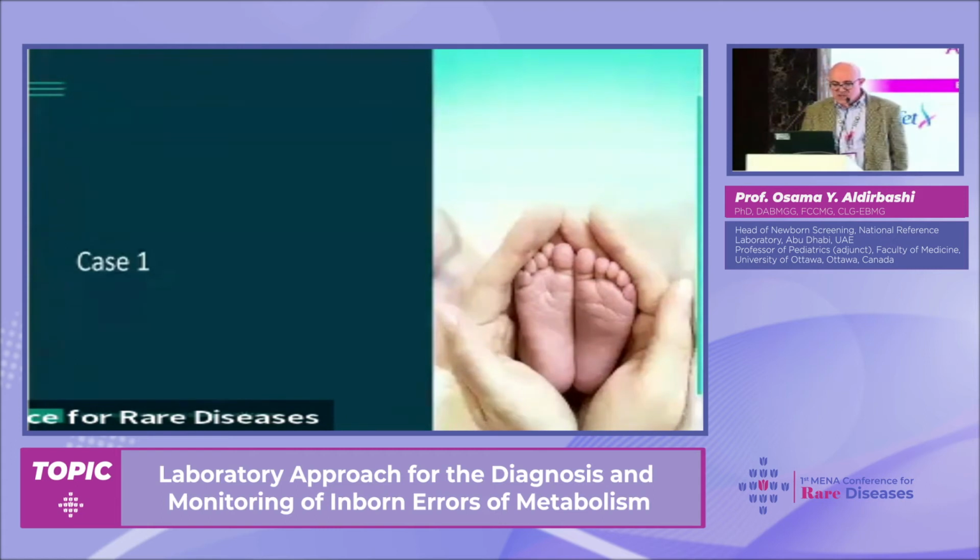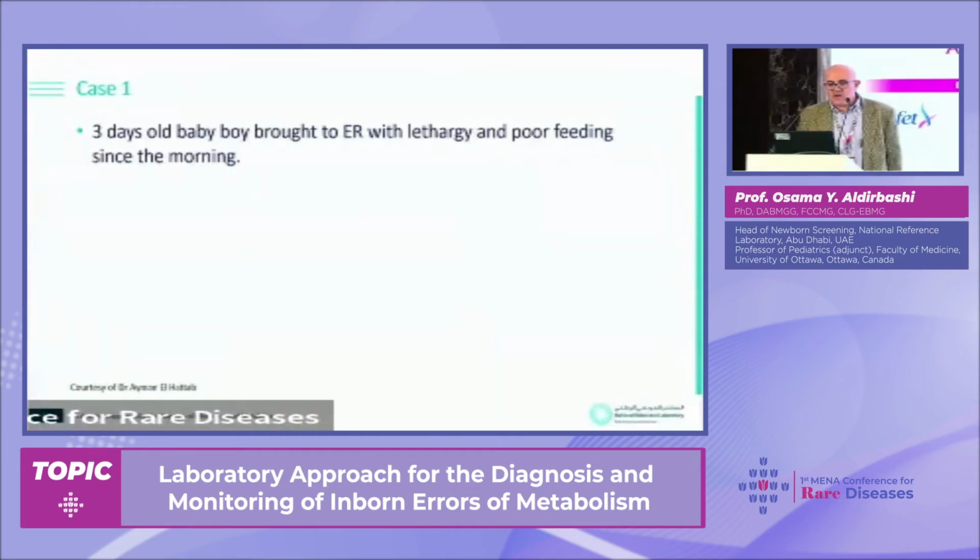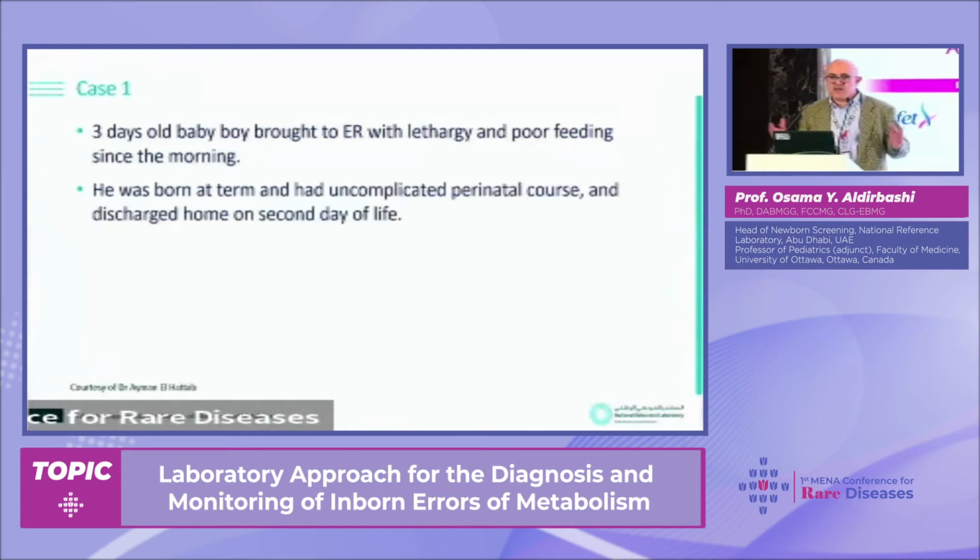So the first case, and this was a case that Dr. Ayman Al-Hattab kindly shared with me. It's a 3-day-old boy. It's important to know that it's a boy. Here, he was brought to the emergency room with lethargy and poor feeding since the morning. Apparently, the child was doing well in the previous 2 days of life. He was born at term, uncomplicated, and discharged on the second day of life, and then he was okay. So the patient was doing well in the first 2 days, and then things got complicated on the third day.